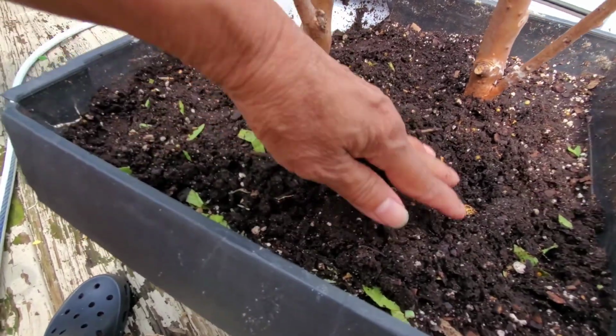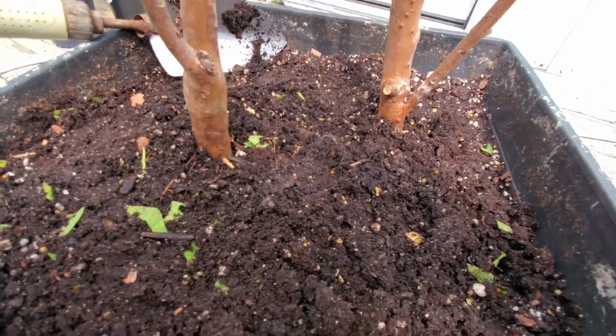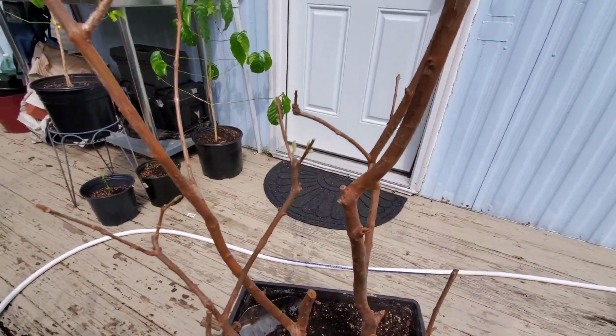Just like that. See that? And then they turn around, give their own cell vitamins. All right, beautiful. I'll be back when they grow more leaves, okay? I'll be back.